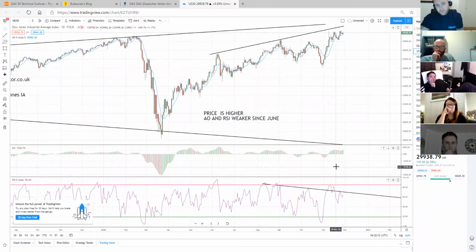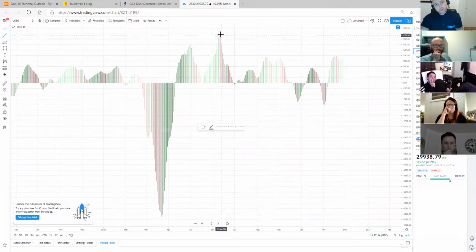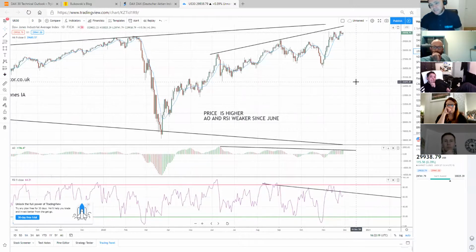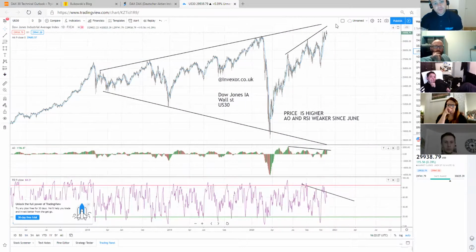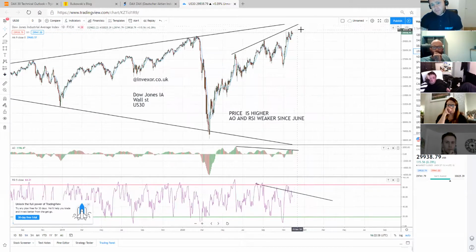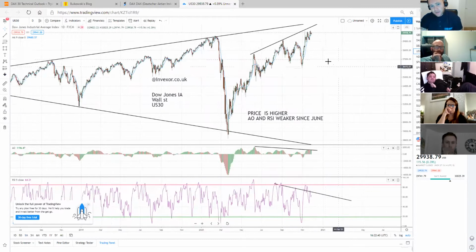But on here, if we zoom in on the awesome oscillator, then all of a sudden on the daily, we've got it. So what we might see is a decent pullback, not anything like last March, but we should be looking at a pullback. Again, if I show you, come across here, extend that out, extend that up, if it touched above here and came up with huge resistance there, came down, then it's going to be an interesting area to sell. Again, what I'm looking at is on the Fibonacci.